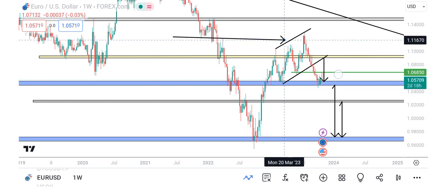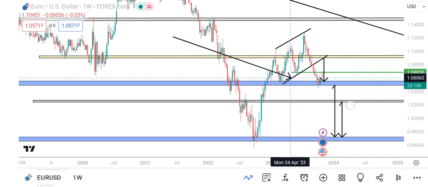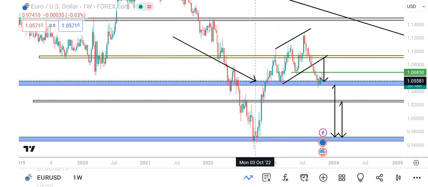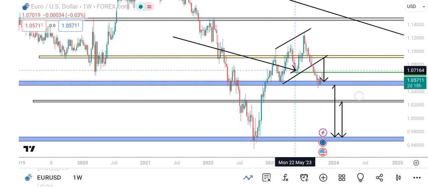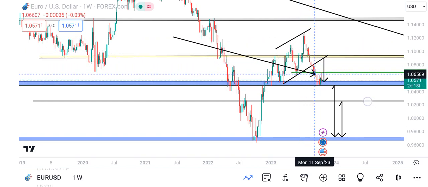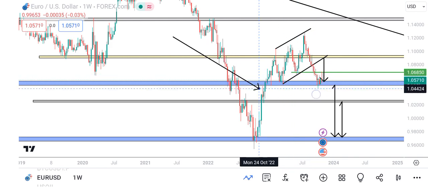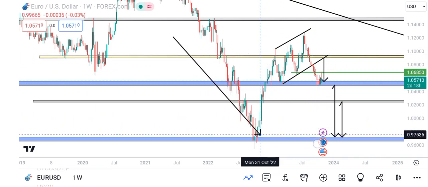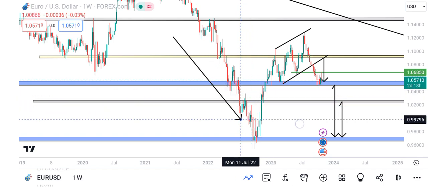But if you draw this trend line from here and extend it, you're going to see that it's looking like a rising wedge. And a rising wedge after an uptrend is signifying a move to the downside. Now the market has broken down below this trend line, but the market won't just continue moving in a straight line. The market doesn't just move like that. Yeah, you might look at this and say the market moved in a straight line. Why am I now saying the market doesn't move in a straight line?